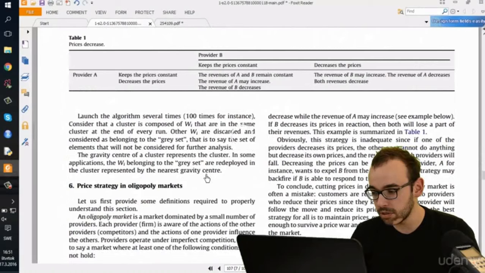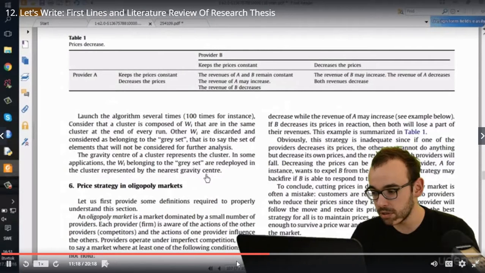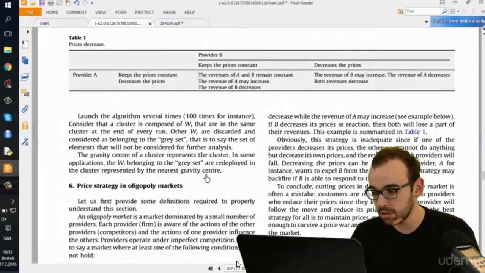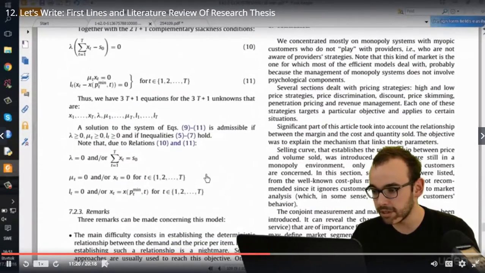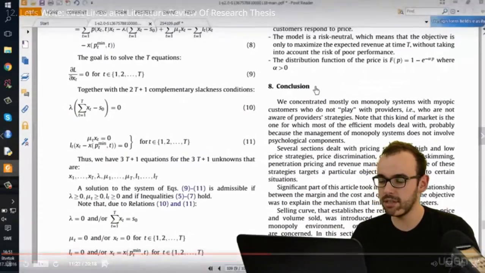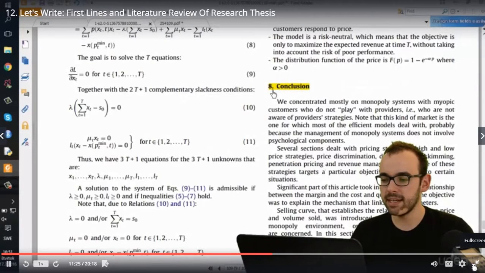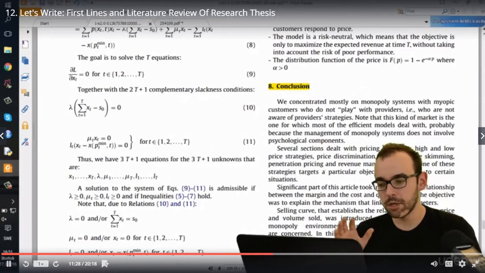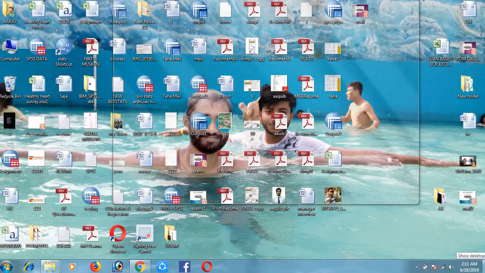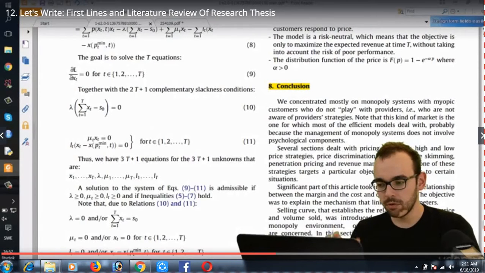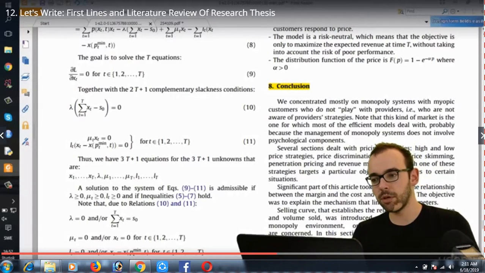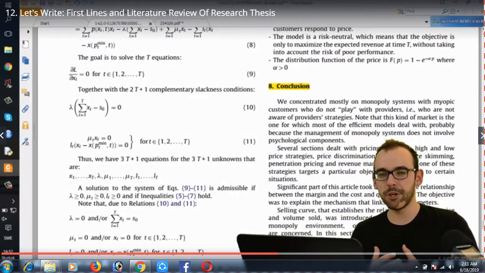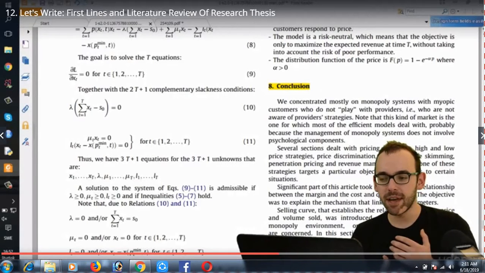So we will rather go straight to the conclusion, which is right over here. And you see we again end up with some nice text which is easy to read. So we go through the conclusion, and again we find here some ideas that we can take into our literature review. And of course, if we feel like this article is super valuable, then we push ourselves through the analysis and through everything.